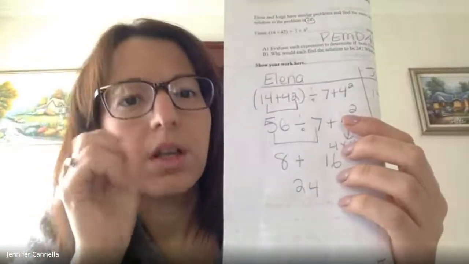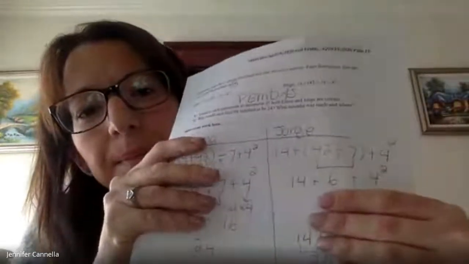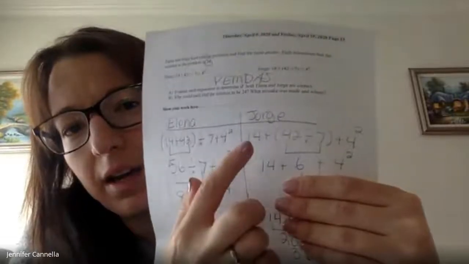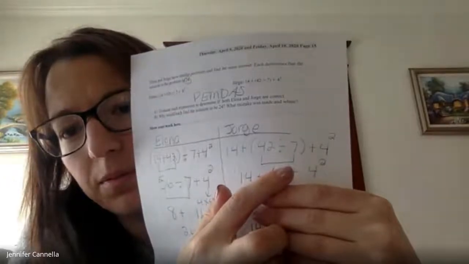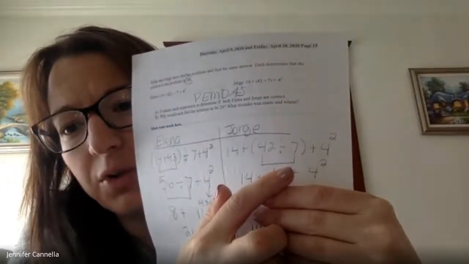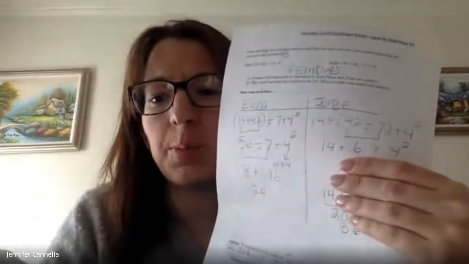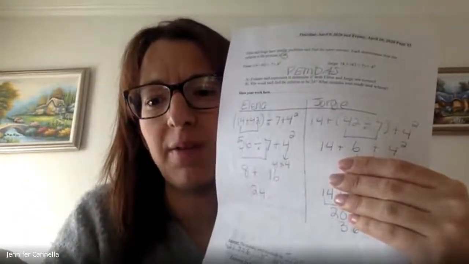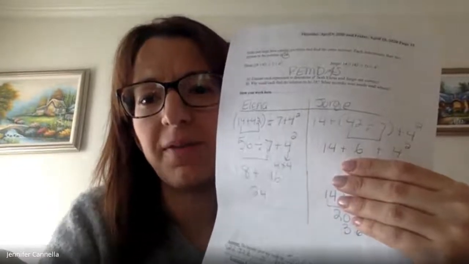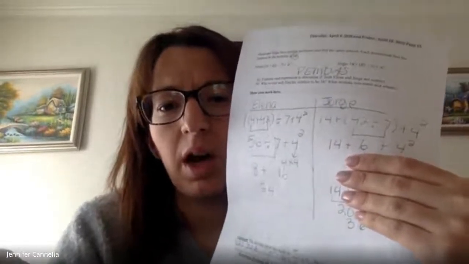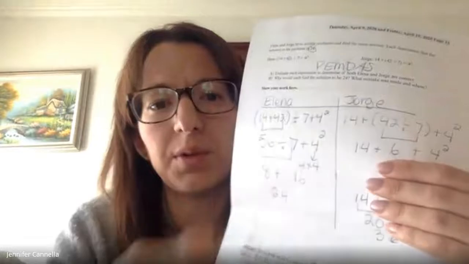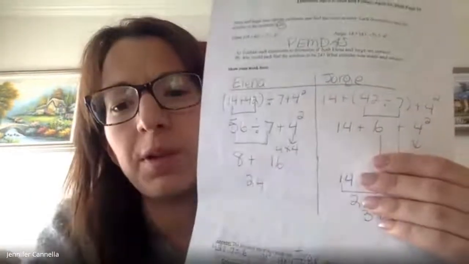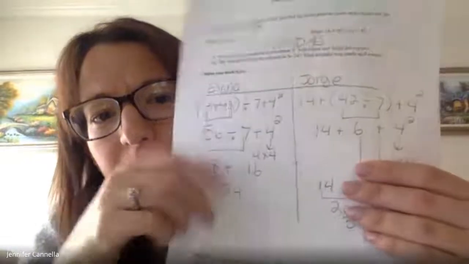Now we're going to go do George or Jorge. Let's look at him. We got PEMDAS. We got 14 plus parentheses 42 divided by 7 plus 4 squared. So now we're on page 15, folks. If you're just coming in, you're supposed to be muted. If I find that you unmute yourself, we're going to have a problem. You stay muted. Do not unmute yourself unless I call your name. Now, again, we're on yesterday's packet. We're continuing the packet. So, Allison, as we were saying, sorry for the interruptions. Ignore the people in the chat because we're only talking about the math problems. Focus on your work.